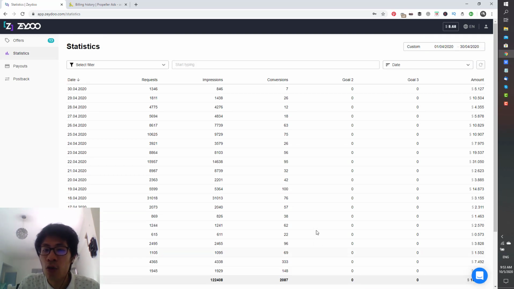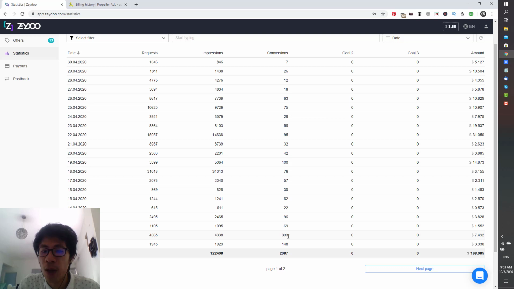Over here you can see I have conversions up to 300 for some of them, and fewer for others, because I was testing two offers right here. Both are cost per install offers. One of them is paying quite low, around 4 cents US dollars, and the other one is paying around 50 cents. So I was promoting two offers last month, and these are my results.